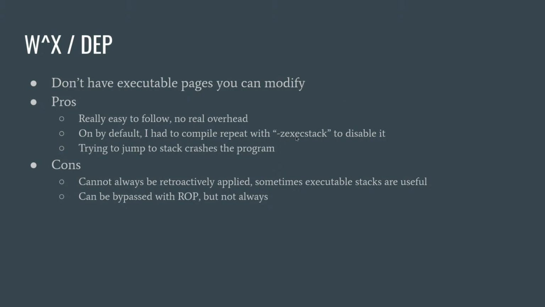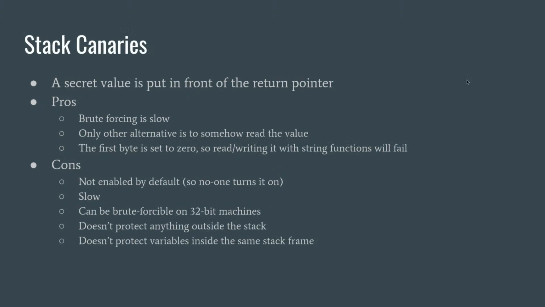However, if we can't find enough gadgets to achieve a desired effect, or a function that does what we want, we're just stuck. We can't do anything but crash the program. And that's really powerful. That basically blocks off this attack completely. It doesn't matter how long you brute force it, no matter what you do to the environment, you can't take control. But often with large programs, there will be enough gadgets and functions to achieve what you want, so it can't be relied upon, but it does make things much harder. You can't just jump to some shellcode.